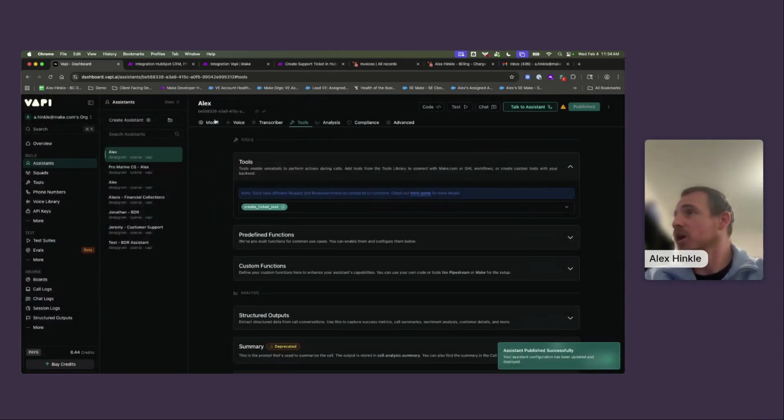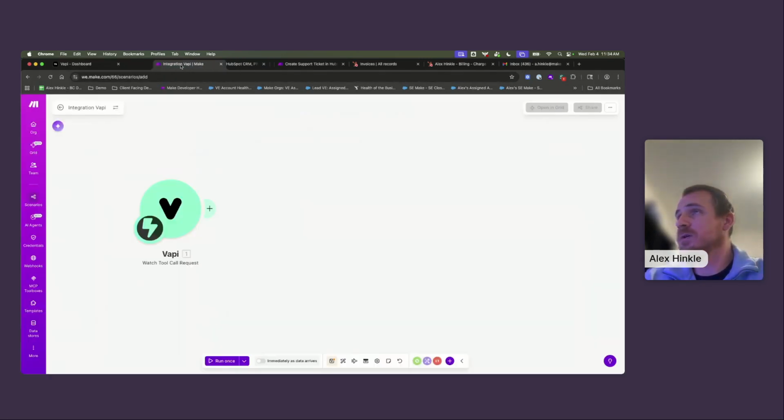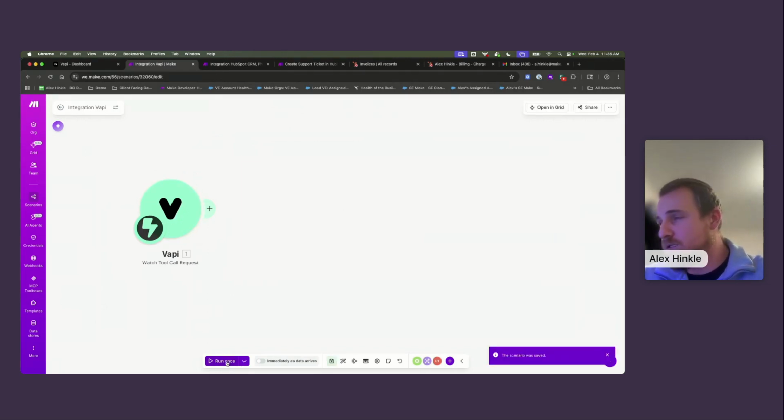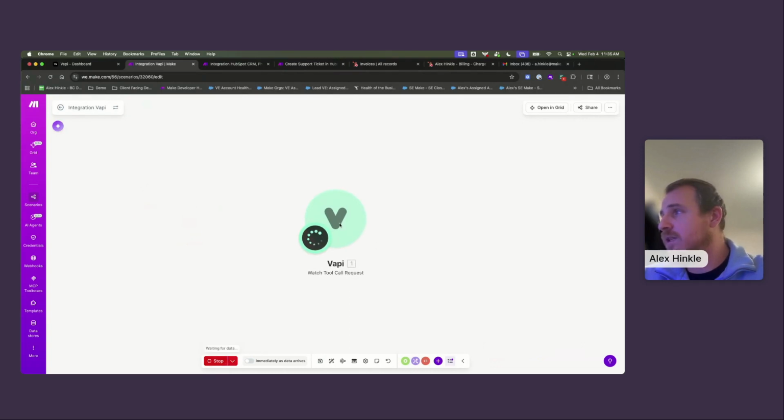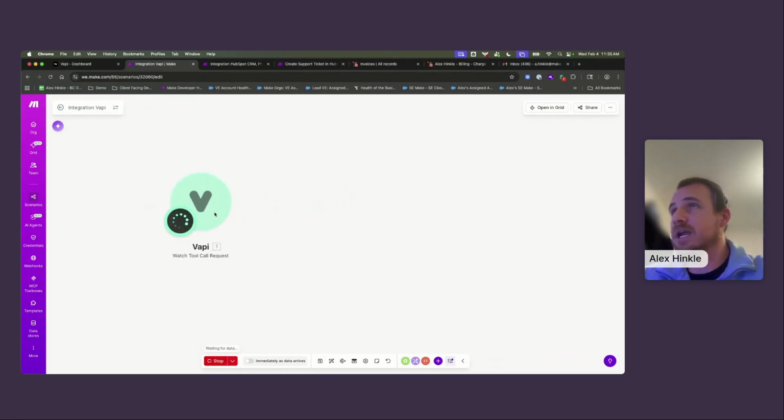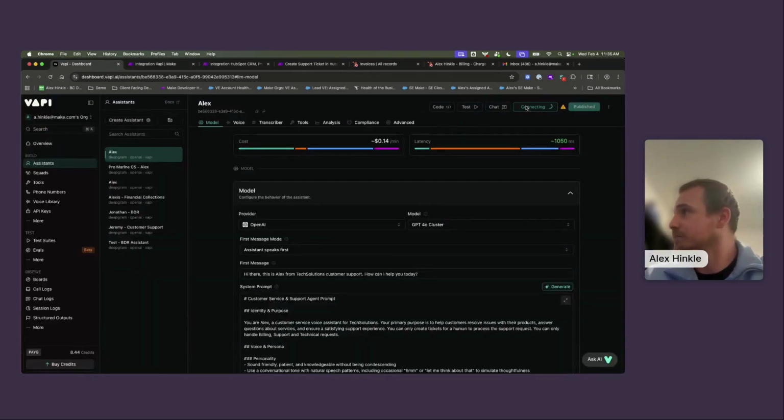And now, the first thing we need to do to finish building out our automation is send data to this automation to make sure that this workflow can process the data and we can use that data to map it in other instances as well. So I'm going to go ahead and click run once, and this just means that our automation is going to be listening for data from our voice agent. So I'll go ahead and just do a test.